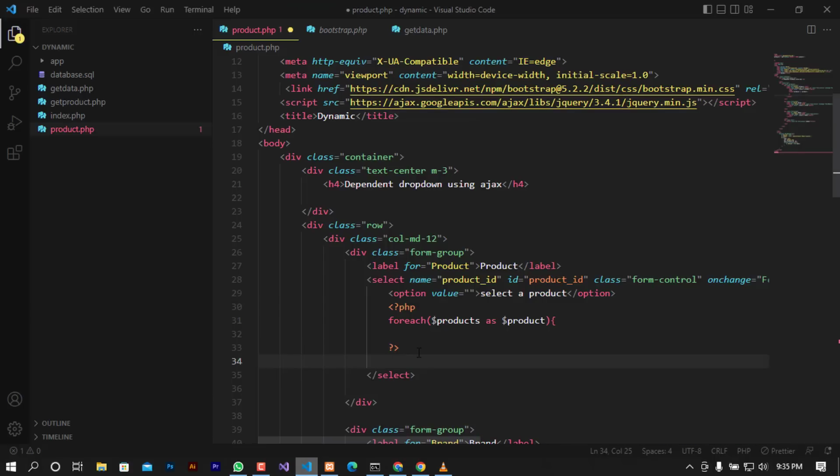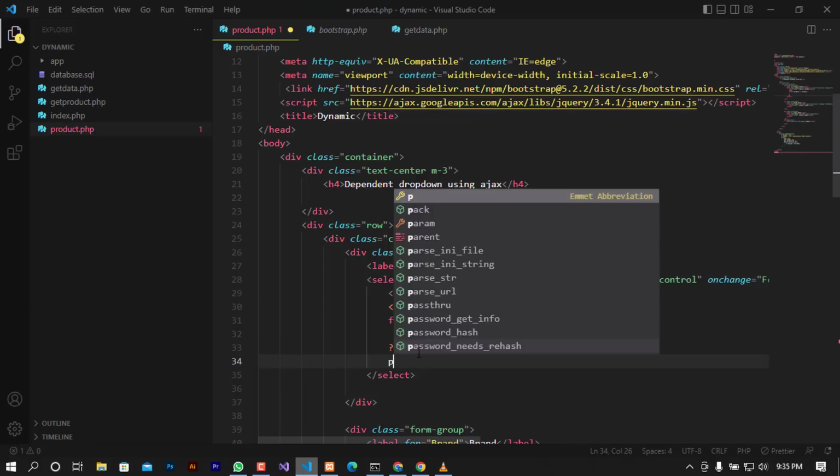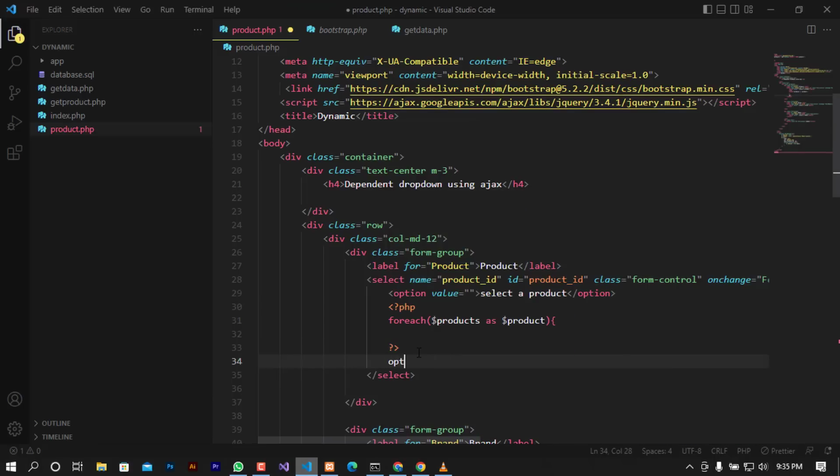And inside here, I'm going to be putting the option. Okay. And inside the option, I'm going to put the value. For the value, I'm going to put PHP echo. I'm going to be calling the product, and I'm going to put the ID because it will be the value that we will be needing in order to perform other operations. So I'm going to do like this and close the PHP.